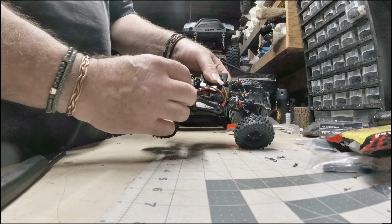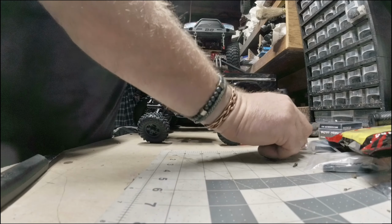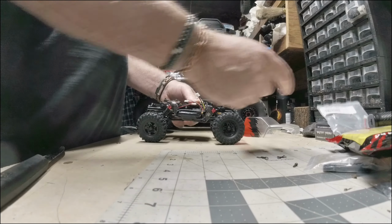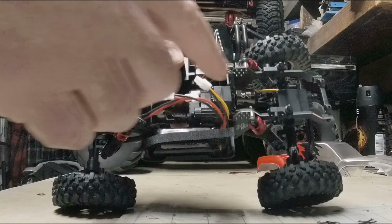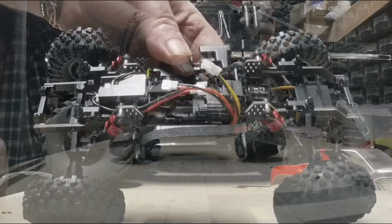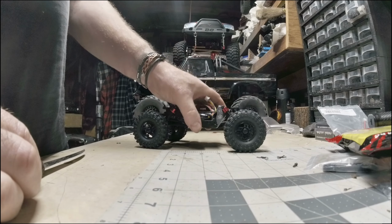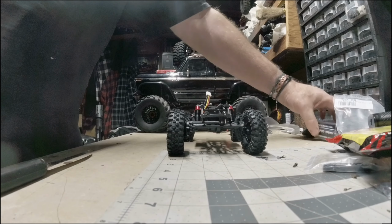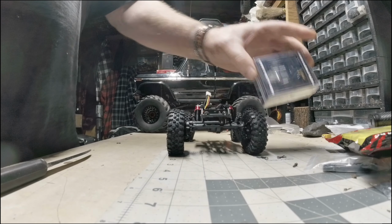360 mAh battery. I did order a 600 mAh battery. This comes with the brushless system. It's 2S capable. And that's the stock servo. Came with this servo too.